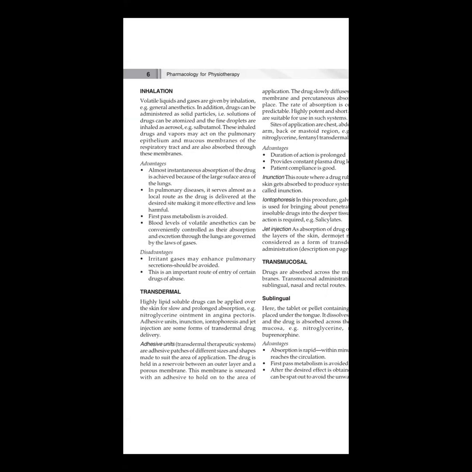Now the other way to distribute the drug is inhalation. The other route that we are going to take is inhalation. Majorly for asthma patients we use that, and for any congestion in the nasal area, to get instant recovery. Salbutamol is very normally used in asthma patients. Volatile liquid and gas are given by inhalation, like general anesthesia, and in addition drugs can be administered as solid particles. Solutions can be atomized and the fine droplets are inhaled as aerosol, salbutamol.